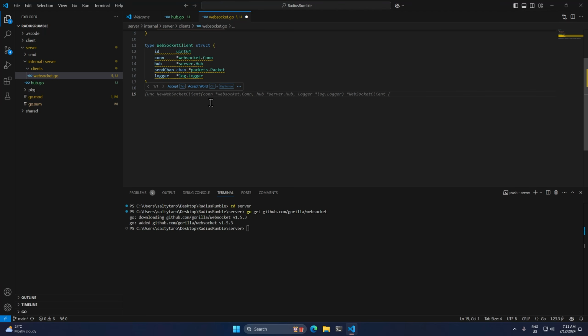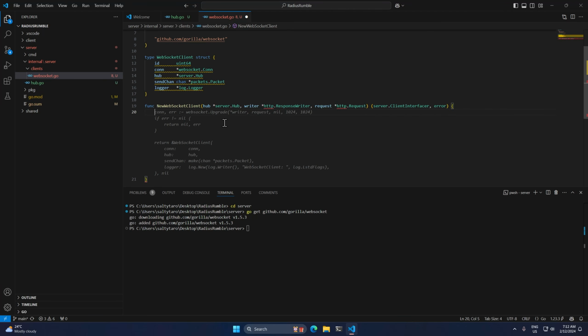So looks like Copilot sort of has it right. We definitely want a WebSocket connection, but let's actually put the hub as the first argument. We'll put our HTTP writer as the second argument, and we'll put a HTTP request as the third argument.